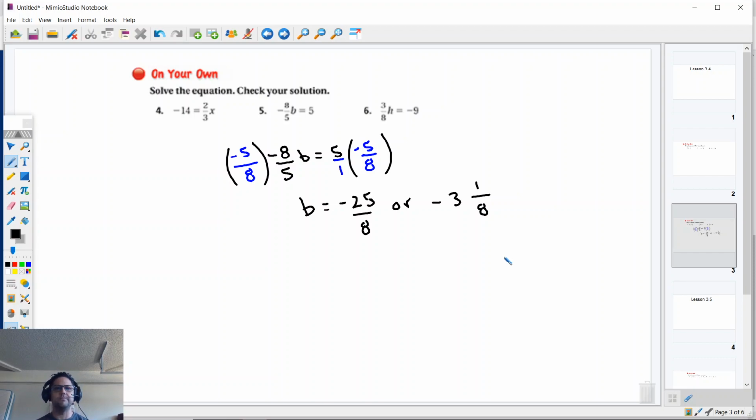All right. Oh, one more. If you were going to check number 5, a small reminder: you would use the improper fraction answer, because negative 3 and 1/8 is not the greatest to check. That's why in 8th grade, we prefer primarily improper fractions. The only time we really use mixed numbers in 8th grade is when we're talking about word problems like pies and ribbon and things like that.